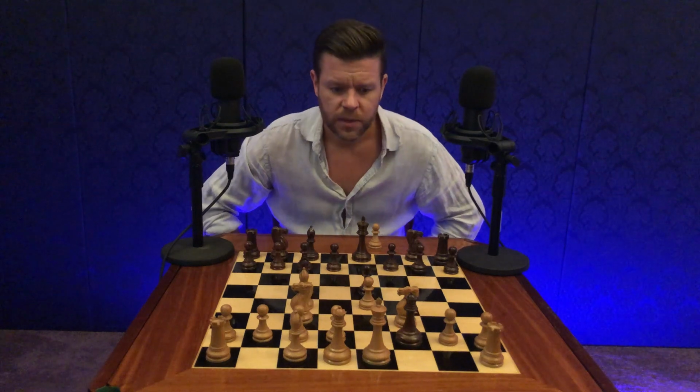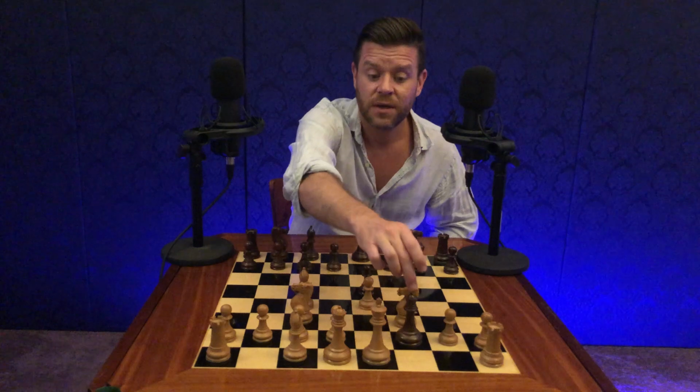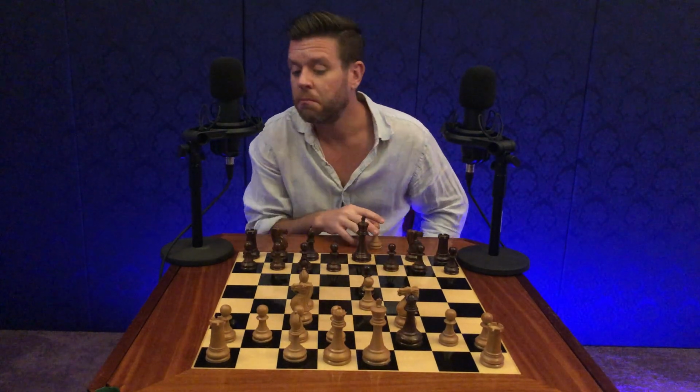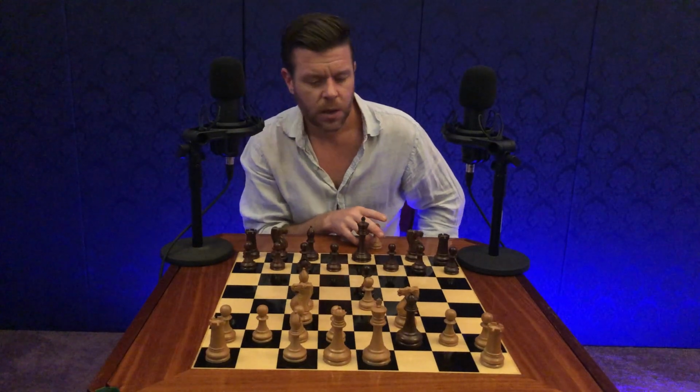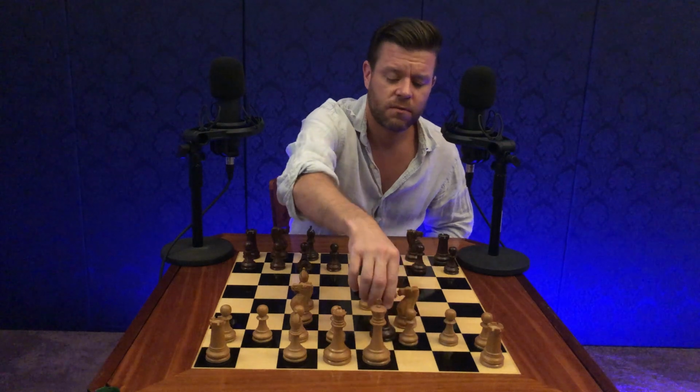So both can do it. The key is exploiting the weakness, which is the F pawn for both sides in the beginning of a chess game. So that's that.